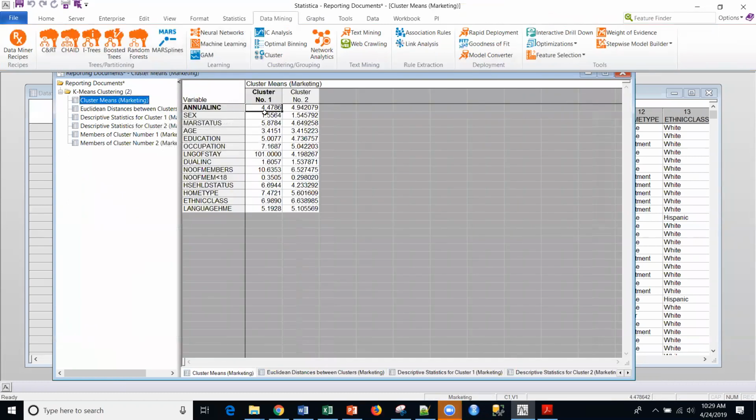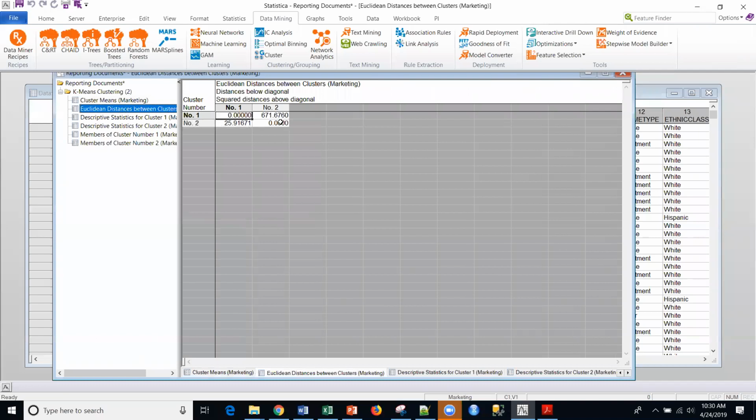All right, so this first is the cluster means. For each variable, there is an average assigned to the cluster. I can see that for annual income, it's 4.4 for this cluster and 4.9 for that cluster, so pretty close together for that variable. Look here, though. Length of stay, or whatever that variable is, there's quite a bit of difference between these two. So there's a huge separation for that variable between these two clusters. The number of household members also has a pretty good separation. The point being that the clusters separate on certain variables and distinguish between them, so those are going to be good predictors of which cluster is assigned.